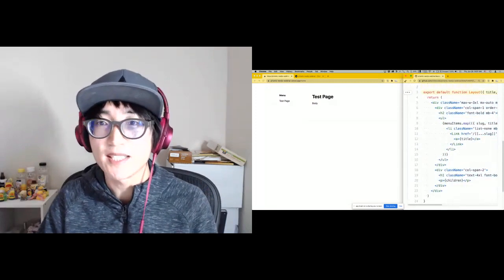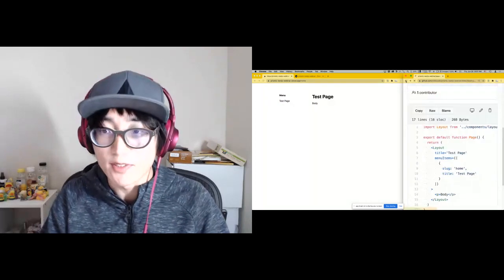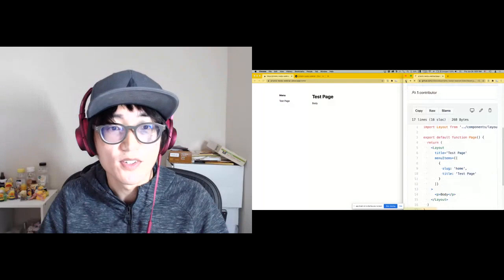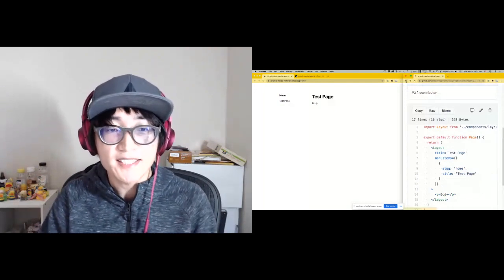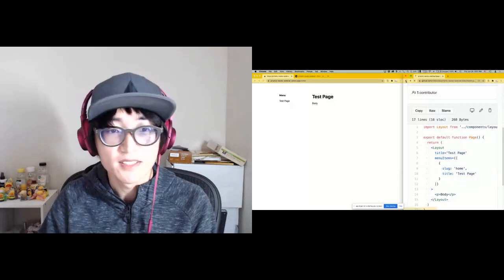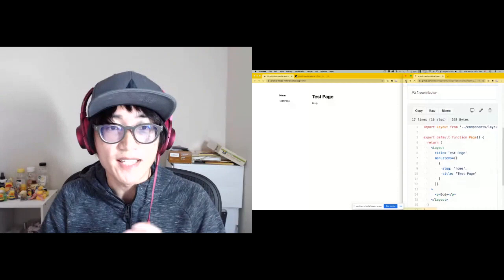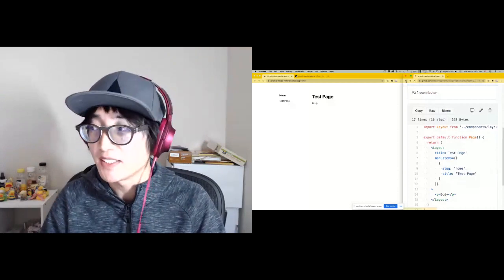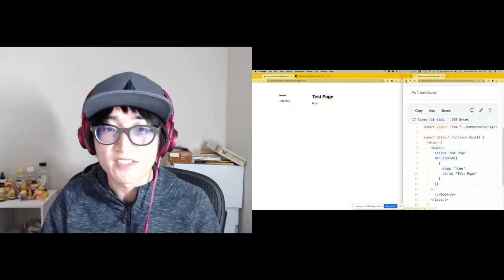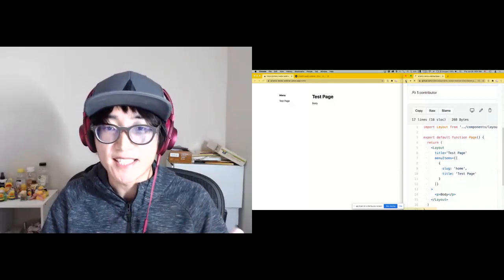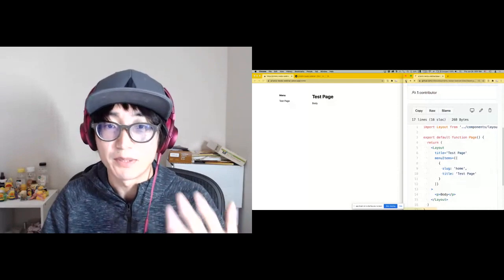So that's the app, and what I want to do today is integrate this app with Prismic. In the next step, I'm going to talk about static generation with Prismic. Static generation means that Next.js can pre-render a page into static HTML at build time by fetching external data. In this case, I'm going to fetch data from Prismic and render that into static HTML at build time.